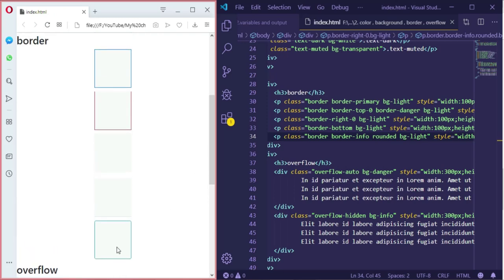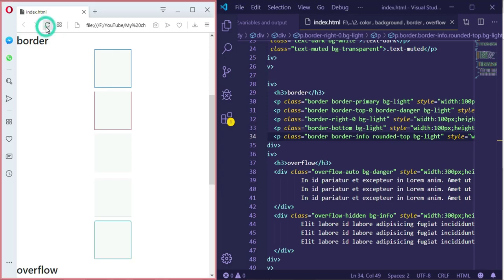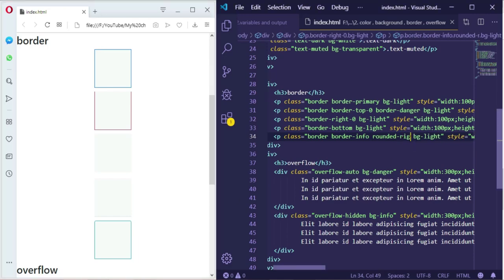You can see the difference between this and this one. Here the corners are not rounded, but here it is rounded. We can make it rounded from just the top, so just the left top and right top will be rounded. We can make it right.